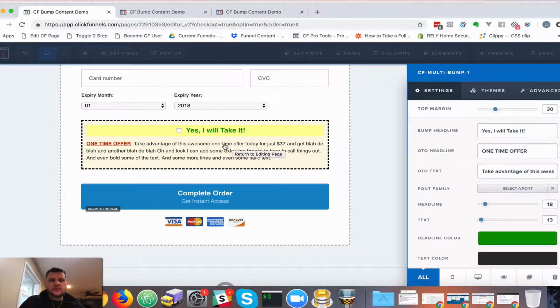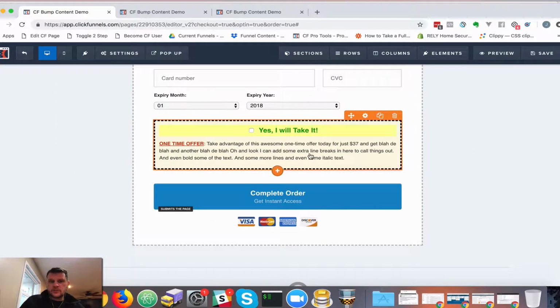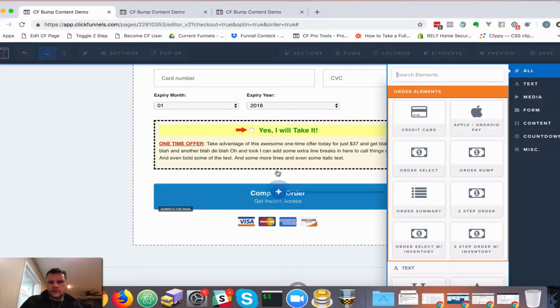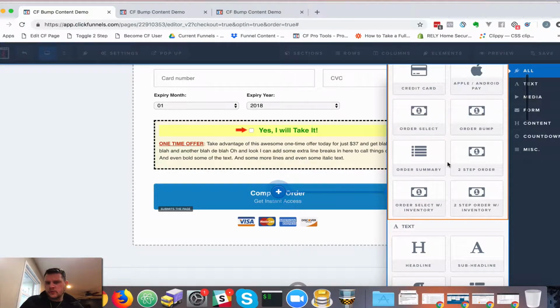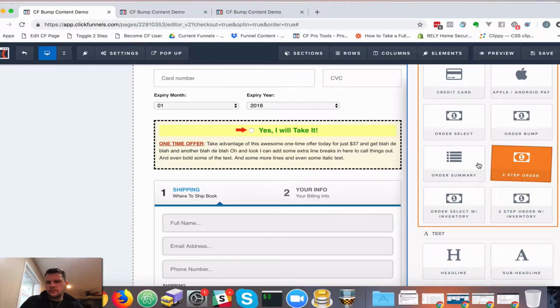What I would recommend is to go ahead and insert your bump element just like you normally would. This also works on a two-step order element. So if we're going to do a two-step, then you would insert a two-step order element, which is going to be your two-step order form here.